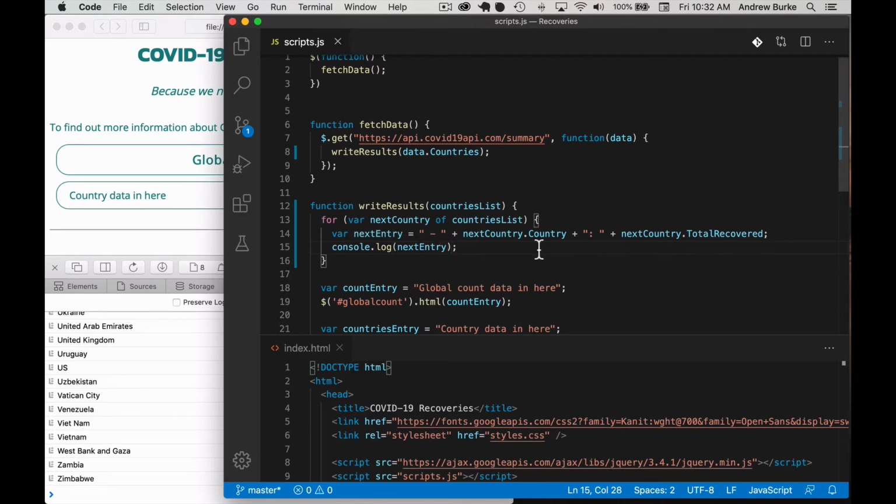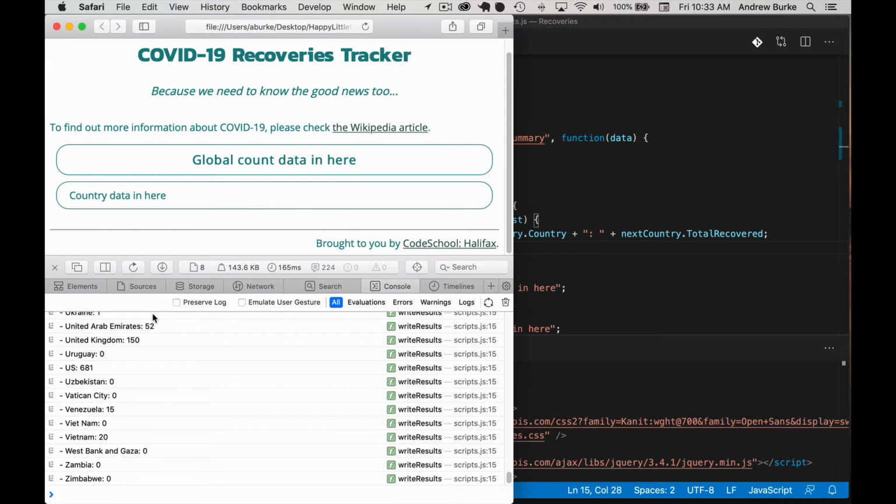Okay, so we've made ourselves a string, and we've built that together with a bunch of quotes and some pluses. So we have a dash, so for each entry, like it's a bullet list, country, plus, and then a colon, and then the total recovered. So we're going to have a little listing of the countries with the total number of people recovered. And then we're going to output that for each one. So let's see what happens here.